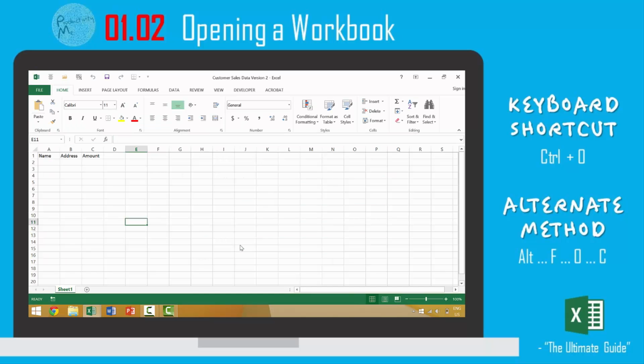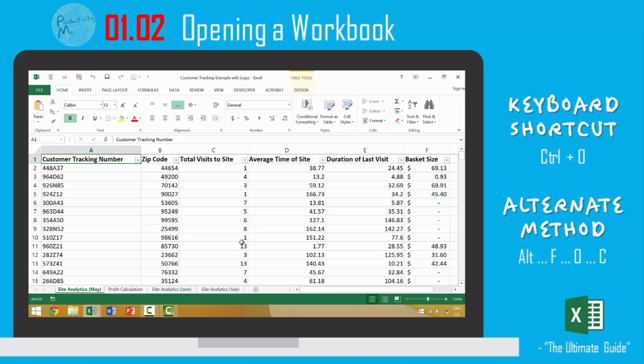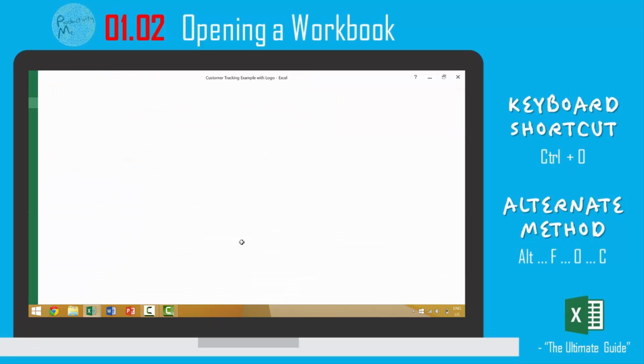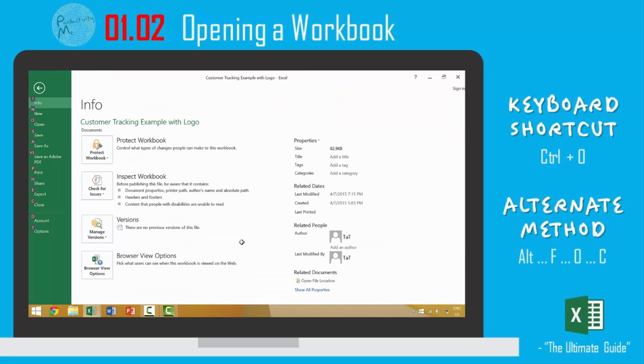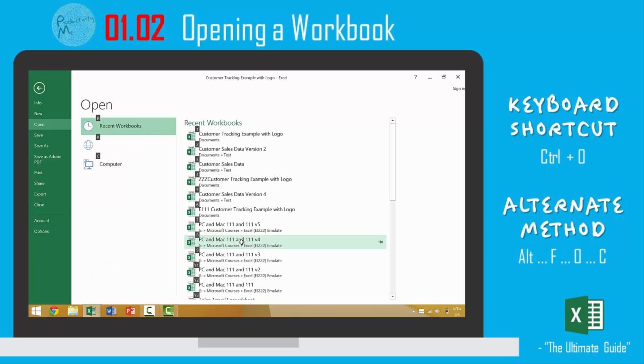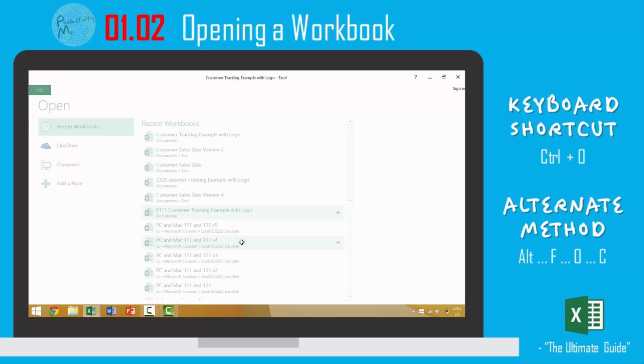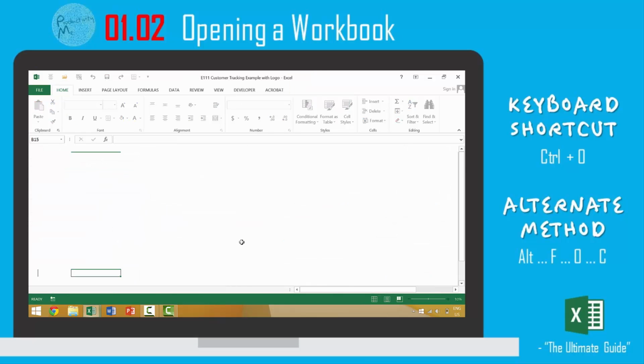We'll say a customer tracking example with logo. And lastly, we can use the Alt key. By pressing the Alt key, we activate the access keys, giving us the ability to manually type in the functions that we want for a Windows ribbon. We press F for the file menu and then O for open, and then we could press number 6 if we wanted to open up that specific file.